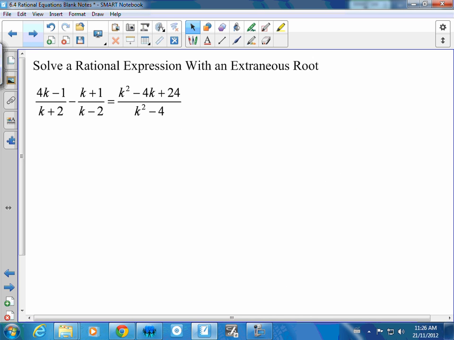Okay. Well, this is kind of a dead giveaway what we're doing here. Solve a rational expression with a... Right, this is what I was talking about, right? We're going to find one that doesn't work. Okay, so you look at that and you freak out, right? You have a panic attack, you go screaming from the room, like I do every day when I see math.